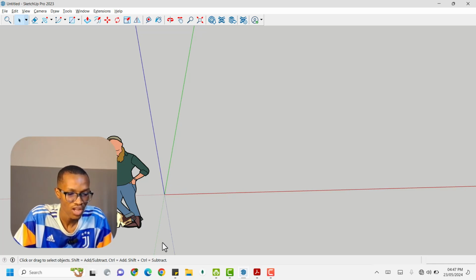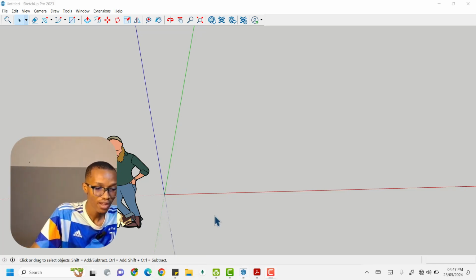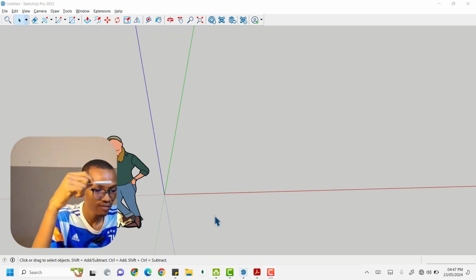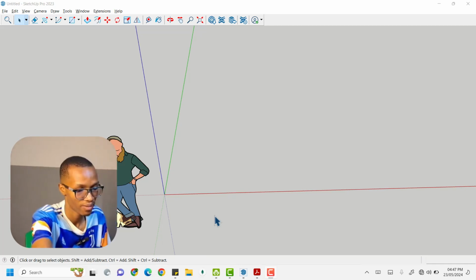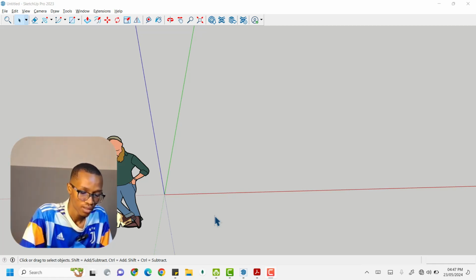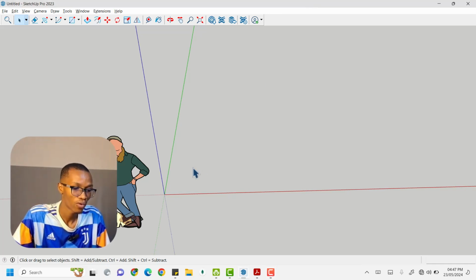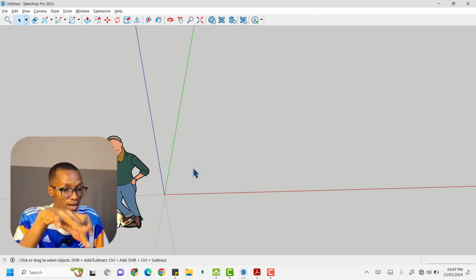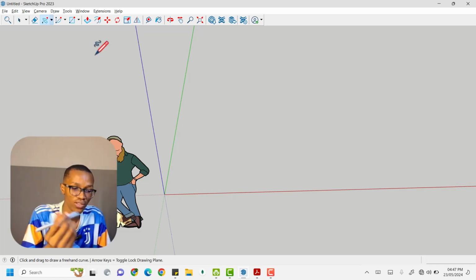If you actually have a pen, like I do, I have a pen for my device. This is a Wacom stylus pen for the screen of my laptop. With this, if I have the freehand tool selected, I could literally just draw.